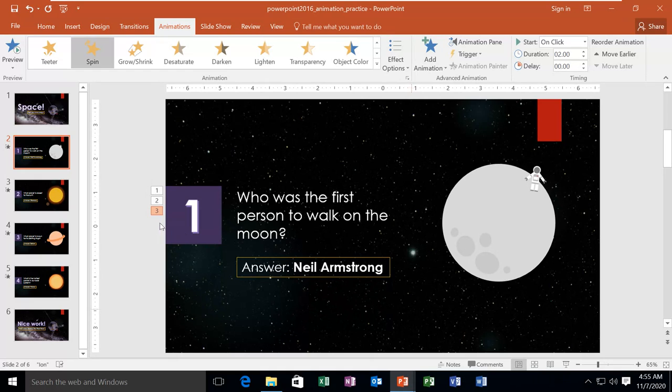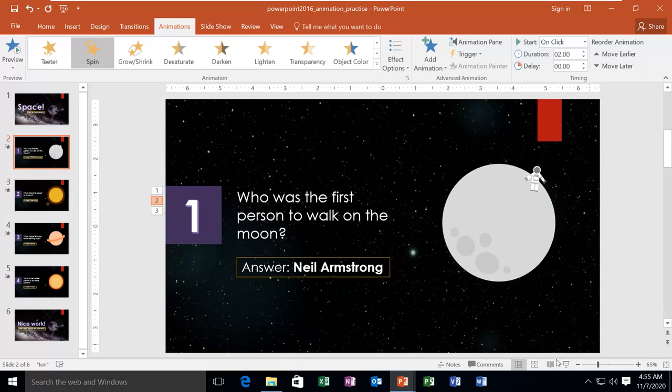So I can change the order. The third animation which I put is the emphasis, so it works when the object remains on the slide, but in the second animation it already got out. So I can change the order. I can make this 3 work as a 2. For that I will select the number 3, and then I go to this Animation Timing group, and here I say Move Earlier. Now that number 3 becomes number 2.